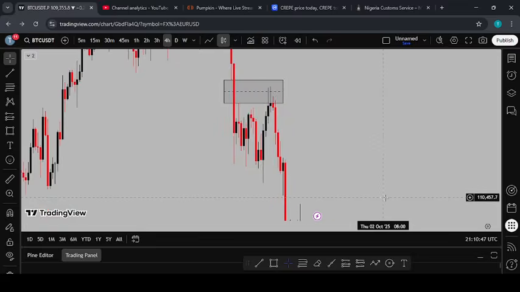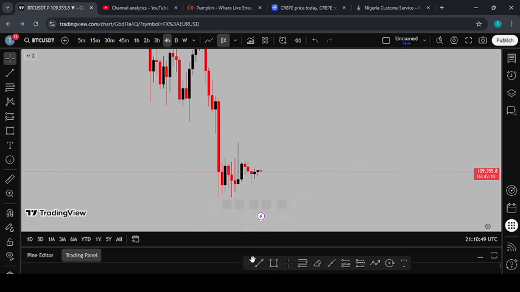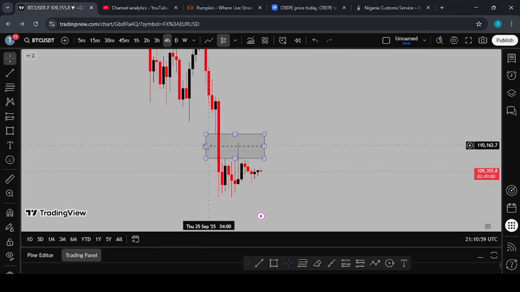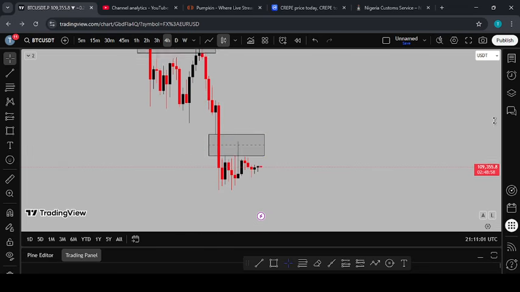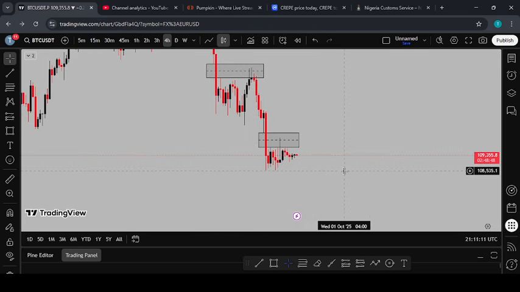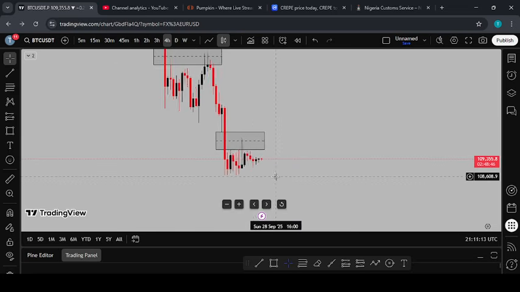And of course, the market also created a form of imbalance here again, and right now we can see that the market has also mitigated the 50% region of this imbalance. Okay, you can see the same price action here. We had a little bit of a range. The market pulled up, right, filled the imbalance, and sold. So the market has already tapped into this imbalance right here.